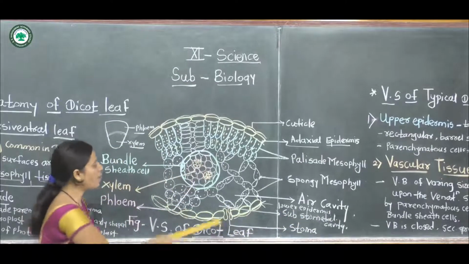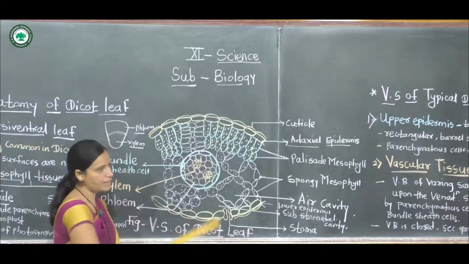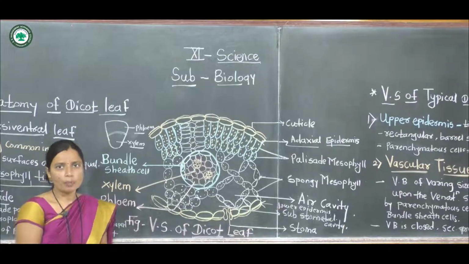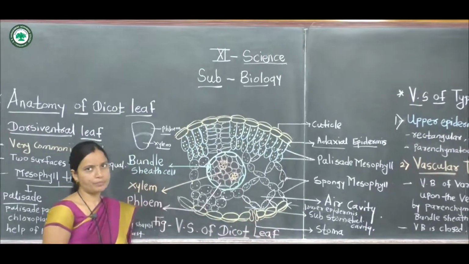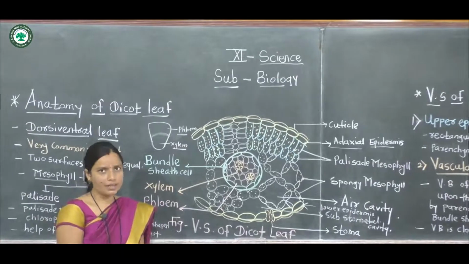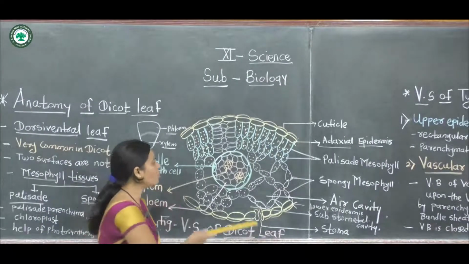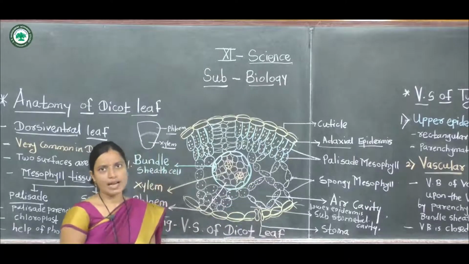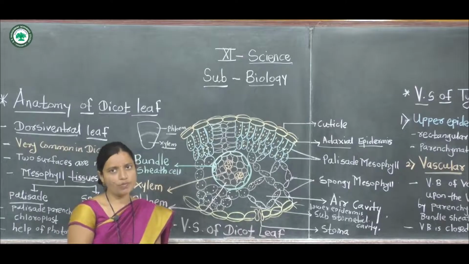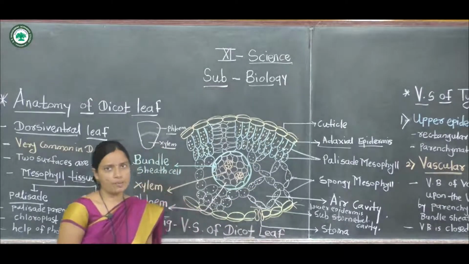In the dicot leaf, another part found is the substomatal cavity. Water enters through this space, and later when the stomata open, the water is lost through this opening. This air cavity, also called the stomatal cavity, is found in the spongy mesophyll cells, and it plays a very important role in gas exchange as well as the evaporation of water through the small opening called the stomata.